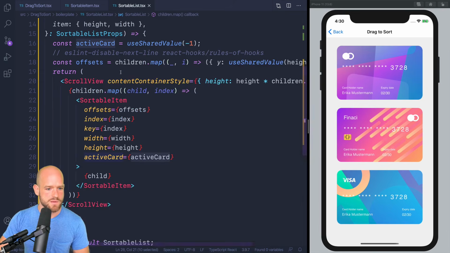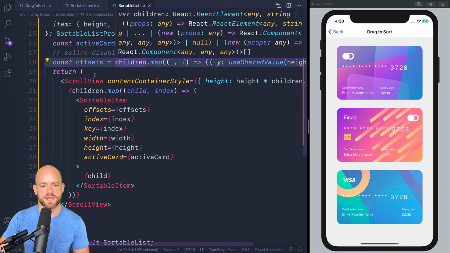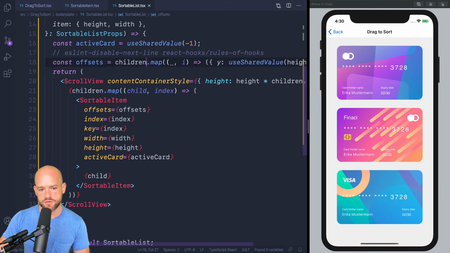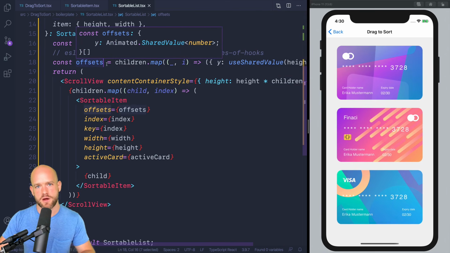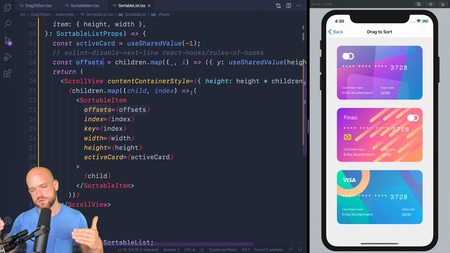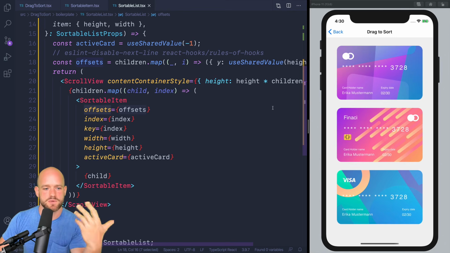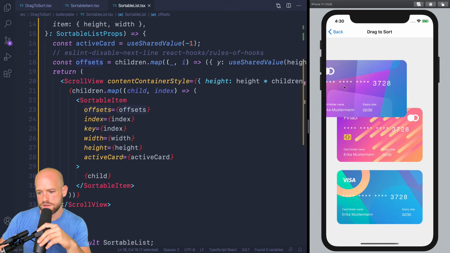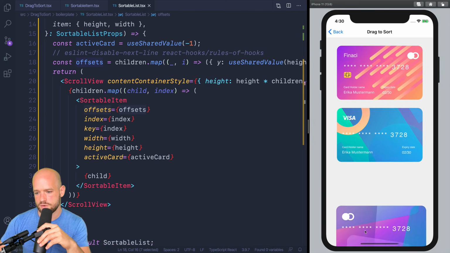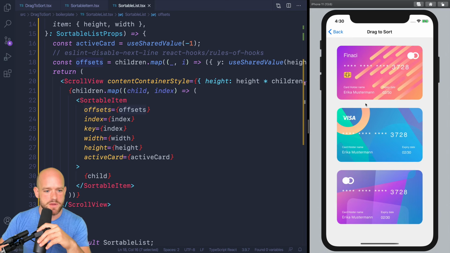Here, we make some assumptions about the children being stable, but we can potentially also have an offset array which is stable and listen to changes in the children to update the offsets accordingly, if you remove one card, add some new cards, and so on. So this is just the base recipe. Potentially, we can make it way more sophisticated. Also, we could, when moving the cards, scroll down, and implement all sorts of fun interactions.